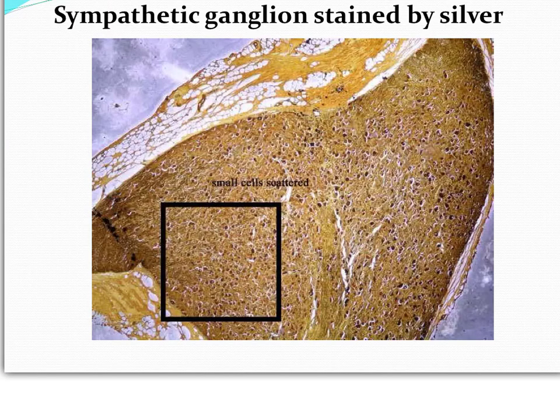This is another picture for a ganglion stained by silver, but now it is not the spinal ganglion. Why? Because we have the cells scattered in the sections, and the cells are all small in size, almost uniform in size and small. So this scattered appearance and uniform small size represent the sympathetic ganglion. What is the type of the neuron here? It is a multipolar stellate neuron.